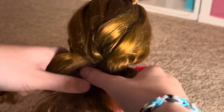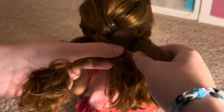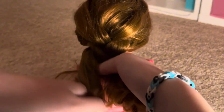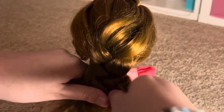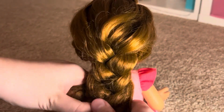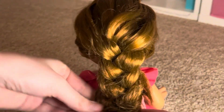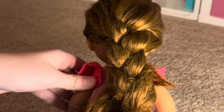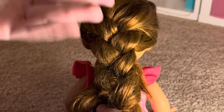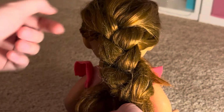So you're just kind of taking turns a little bit. So then we're taking this one, and then we're taking this piece, going over the middle, this piece, going over the middle. It's really hard because I did not do them evenly, but if you distribute them evenly enough, it looks better. And then just go this in the middle, and there, it's kind of there. I messed up a little bit. If you just evenly do it, it'll look better. But this is kind of how it looks. You can kind of see the braid.